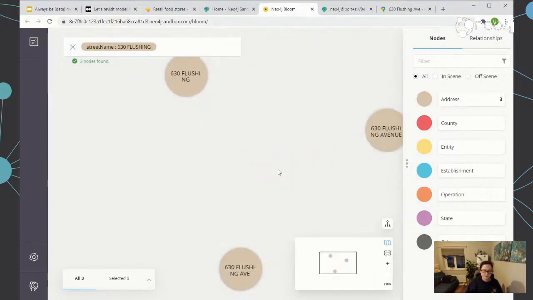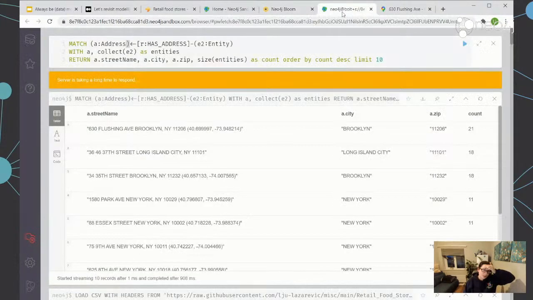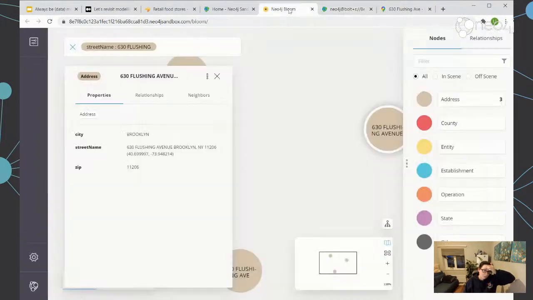Oh, we've got 3. I bet you what's happening here is that not all of them have got the Flushing Avenue. Let's not even go into the data quality thing. There are ways we can fix this. That's not for today. This is just us having a play and refactoring the data model and importing some data. But which one were we looking at? We were looking at Flushing Ave, Brooklyn, NY.